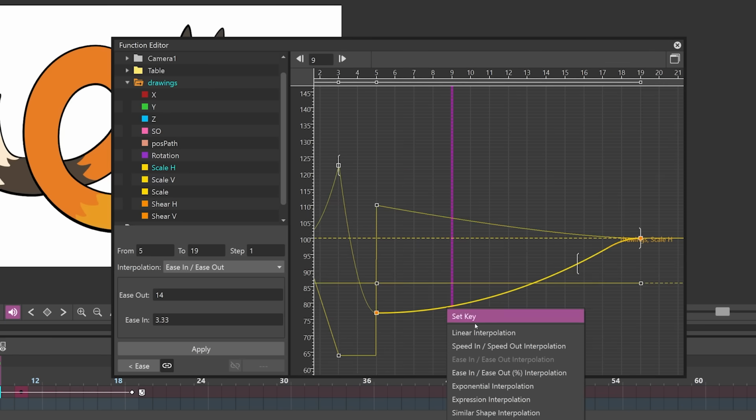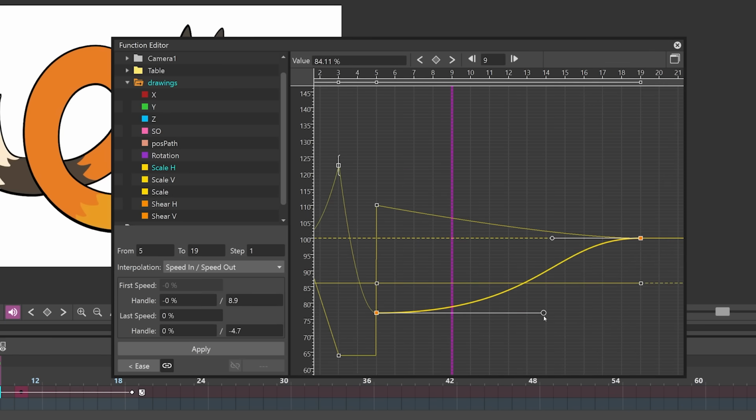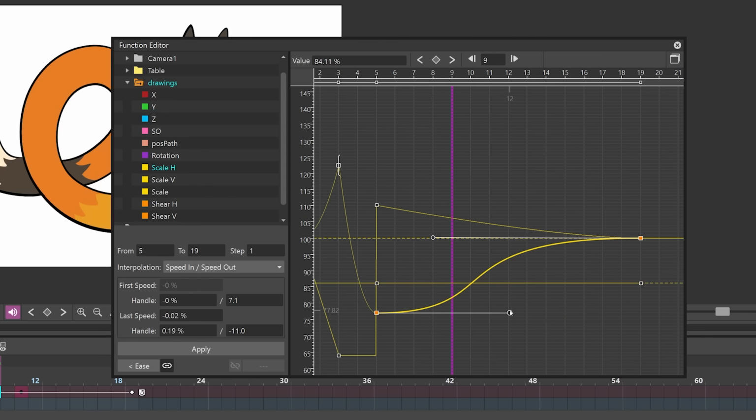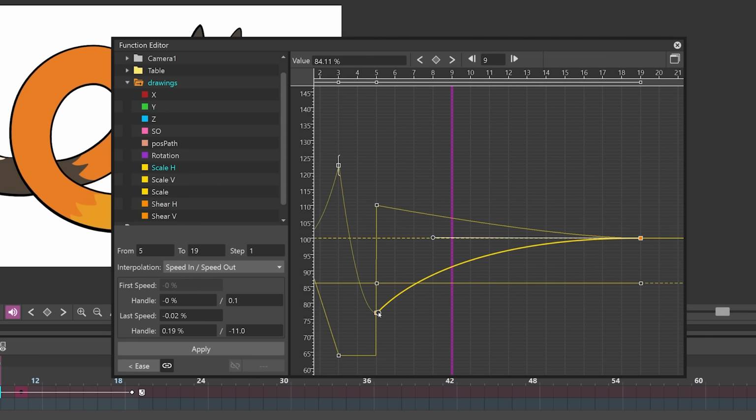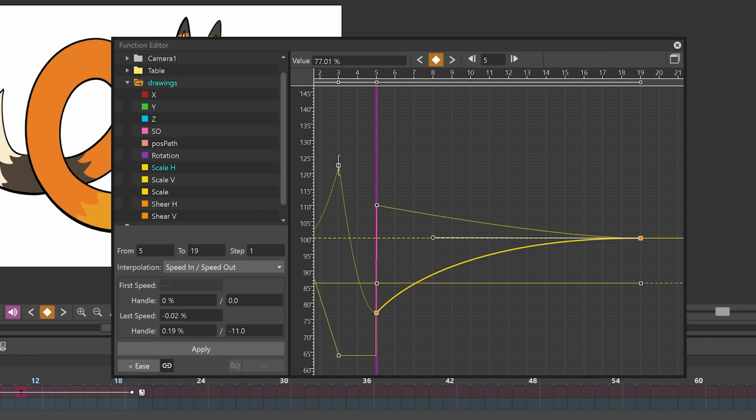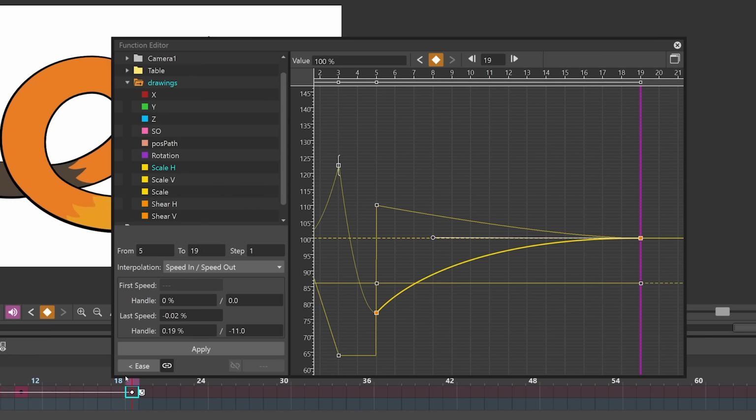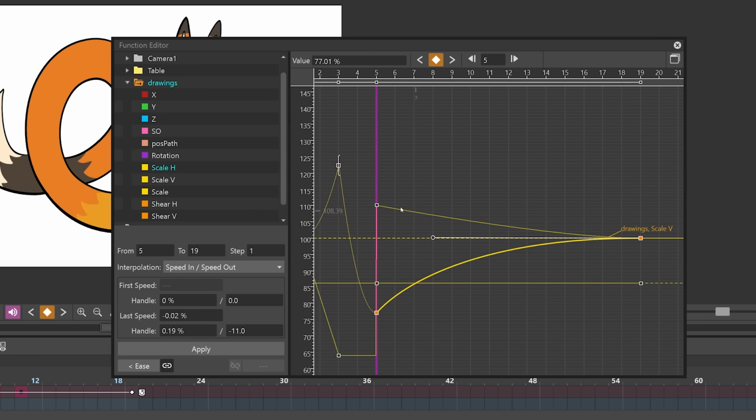There are limitations on the curves. I use really steep exponential curves a lot, but Tahoma doesn't seem to be able to do that, and faking one looks really awkward. Although I will say, interpolation curves might be improved in version 1.6.1, which just came out today as I'm recording this.